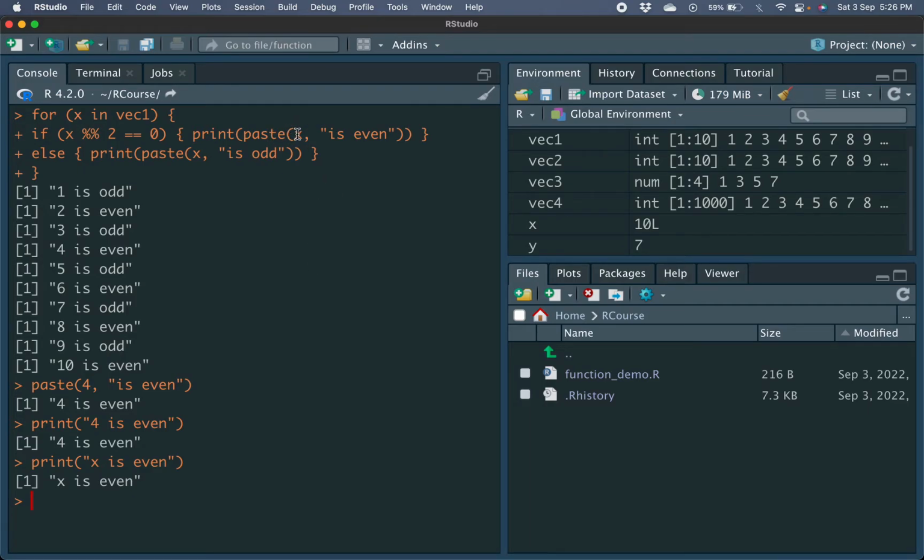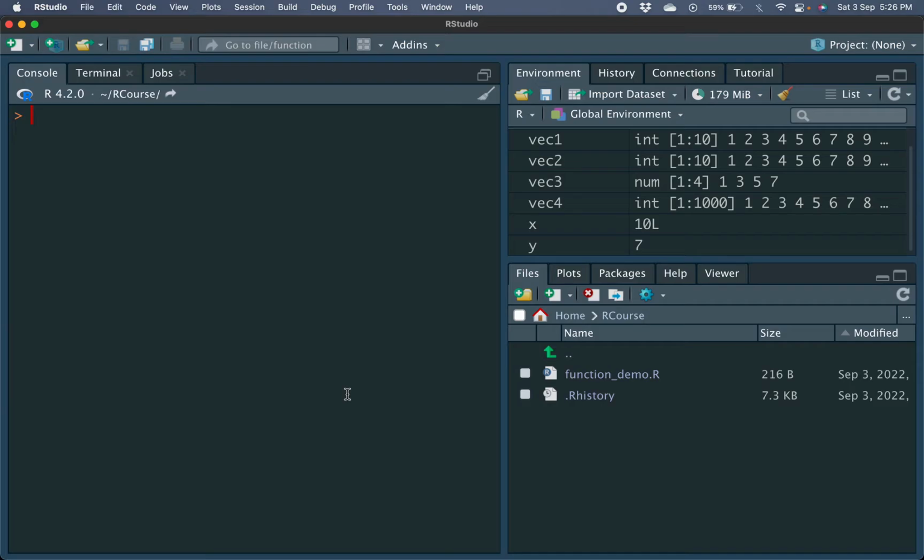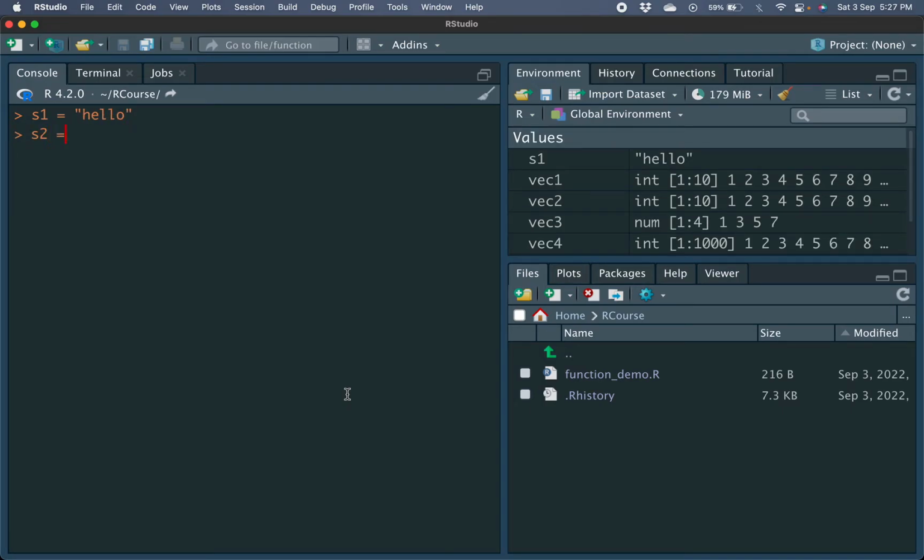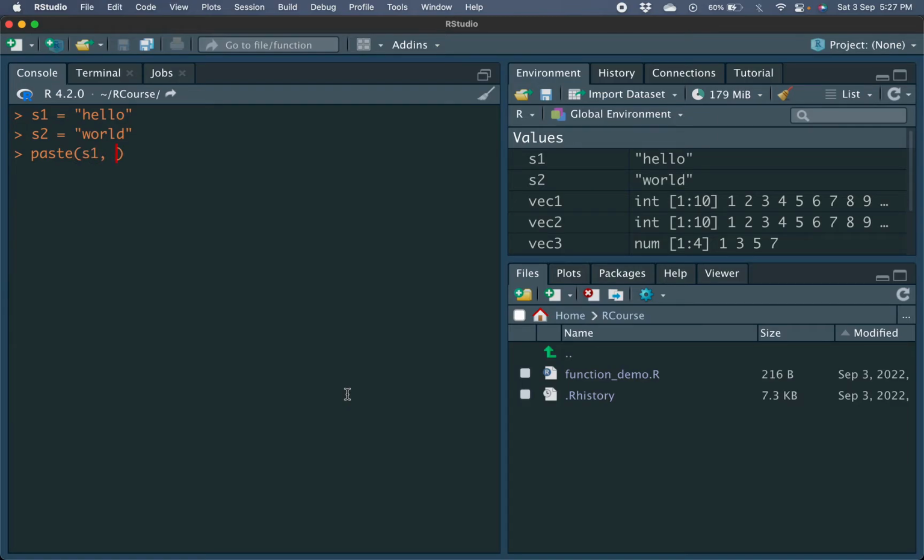So you can give a variable, so you can even give two variables. So you can write something like, let's say, let me define s1, the first string, it says hello. S2 is the second string which says world. Now if I do paste S1, S2, it will just become hello world. So that is the advantage of the paste command.